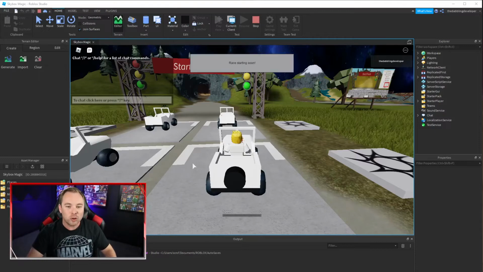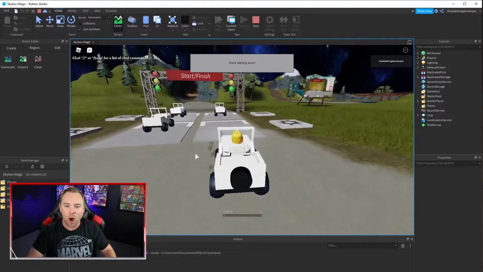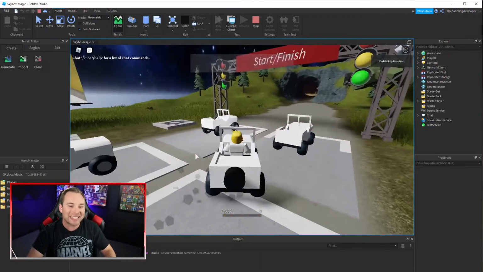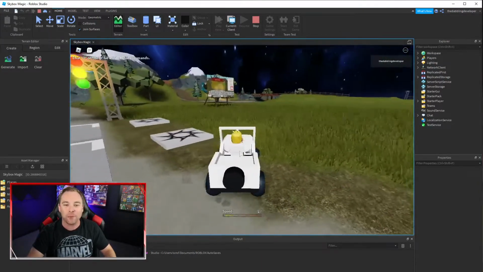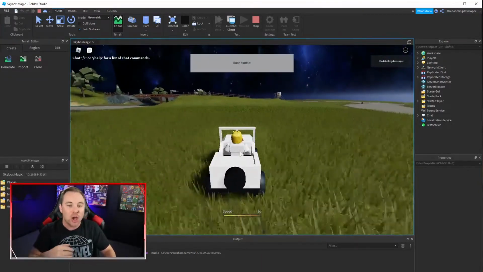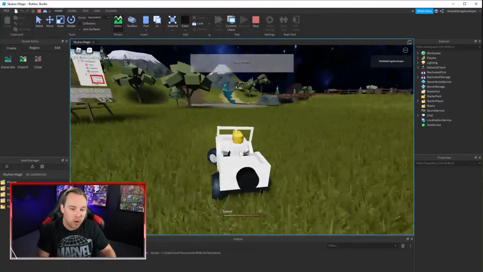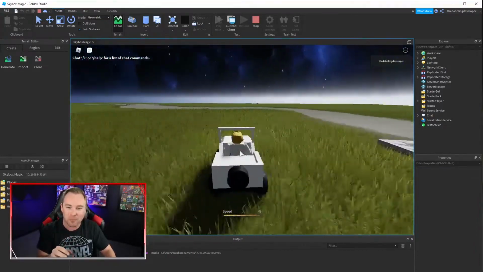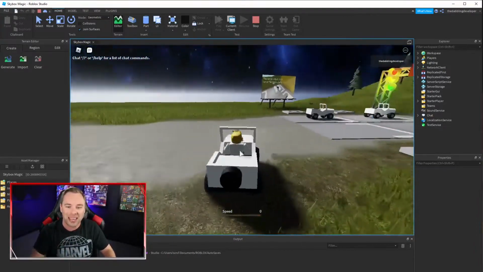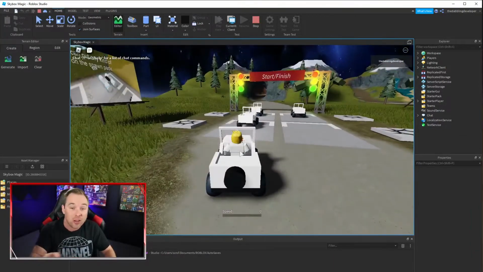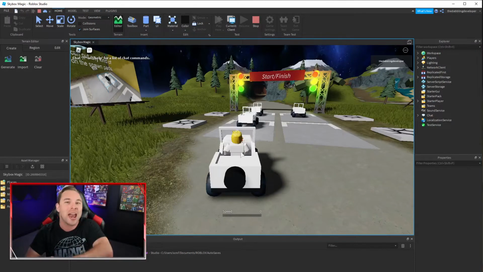I'm gonna show you guys how to add a part onto a model so that it stays on, it doesn't fall off. It's not anchoring. You can see when the car moves, the spare tire that I've put on the back also moves with it. How did I do that? You can see it's not on the other cars, but it's staying with this car. I'm gonna show you how to do just that right now.